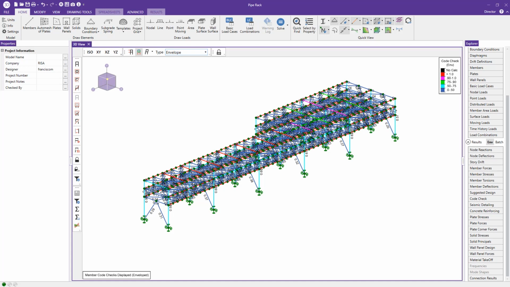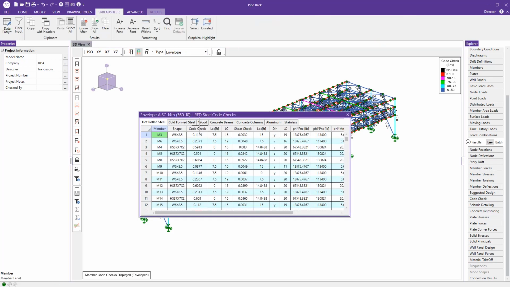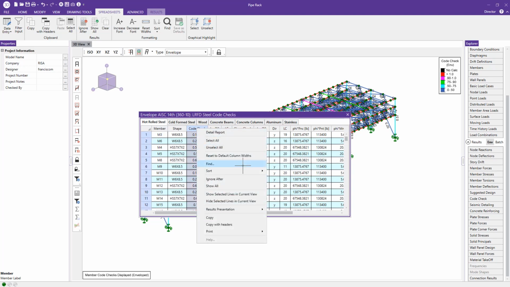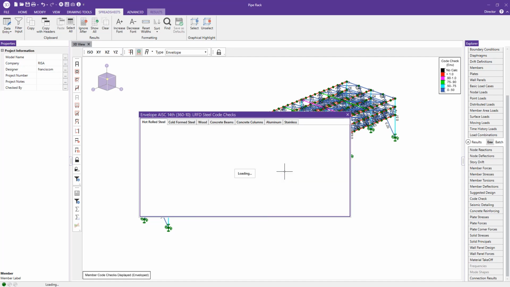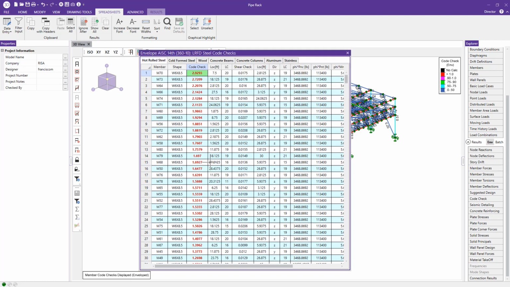And then before we take a look at suggested designs, let's first take a look at the code checks from the spreadsheet here. So if I open up code checks, I can also view these results by going to code check, and then I can say, show me the worst case scenario on the project. So I can go ahead and sort these and say, show me the max to mins so that I can see the worst case. Perfect. So now you see these really bold red values here, making it pretty clear that these are failing right now for strength at least.